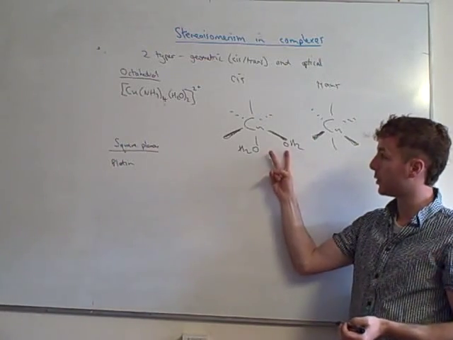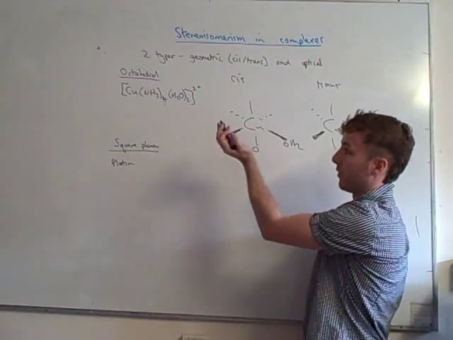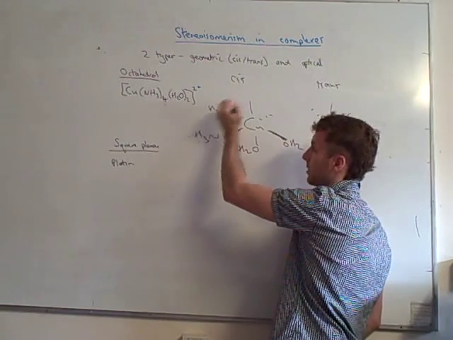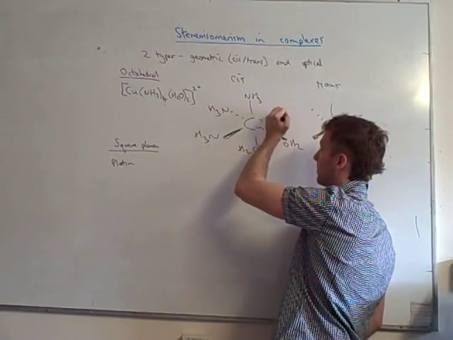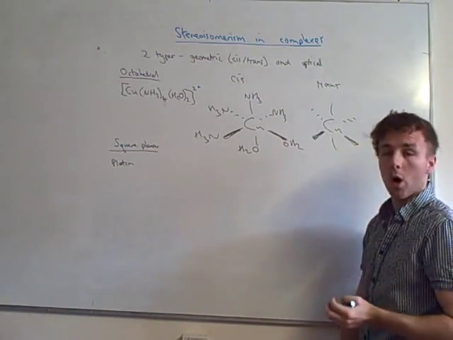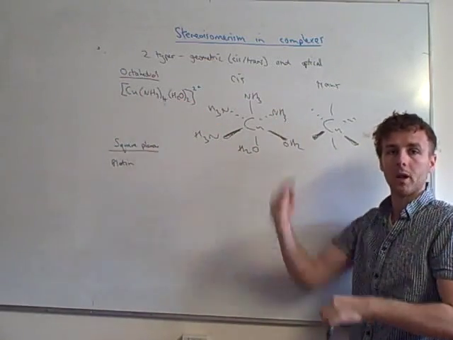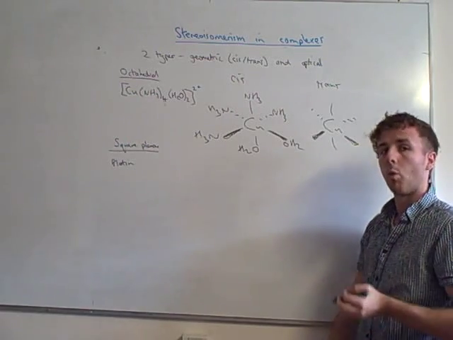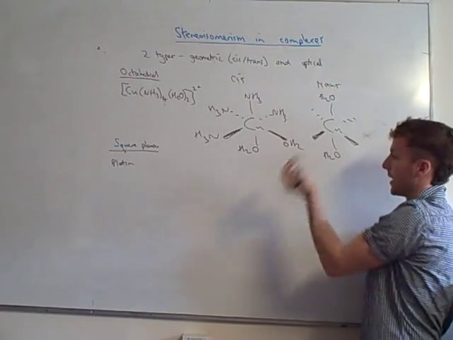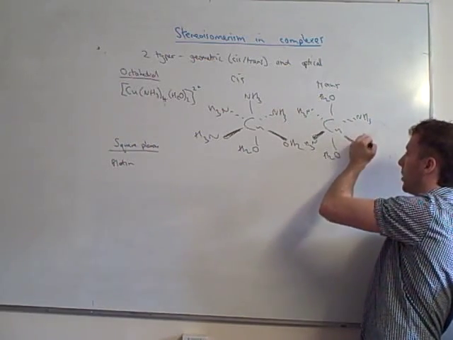So once I've drawn my 2 groups facing in the same direction, I just add on the other 4 to the other 4 bonds. So I've got NH3 4 times. Again, I'm going to make sure the N is attached to the bond. And that would be my cis isomer. For my trans isomer, all that you need to do is make sure your 2 identical groups point in the opposite direction. So the way I always remember this is just by putting one on the top and one on the bottom. So I've got a H2O on the top and a H2O at the bottom. And I'll have my NH3s on my other 4 bonds.